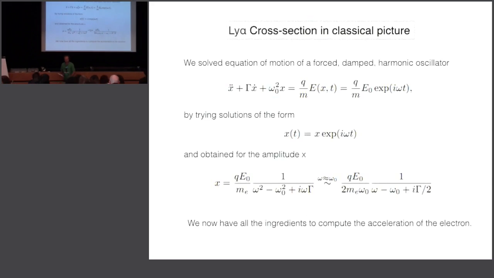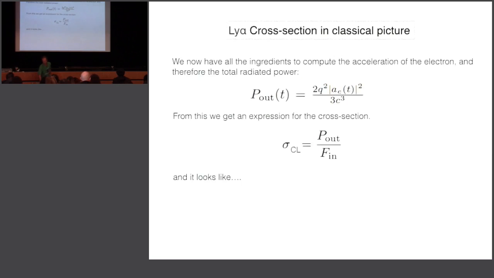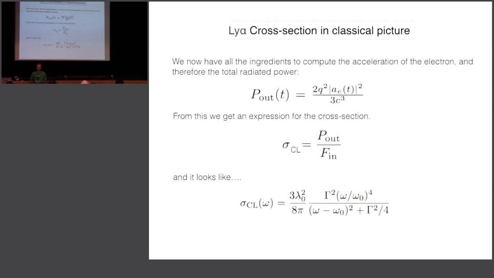The reason for doing this is because we would like to compute this re-radiated power, which was proportional to the acceleration squared. And we know how to compute the acceleration. The acceleration is just the second time derivative of x. So we have this x factor times e to the i omega t. We're plugging it all in, using the famous, precious Larmor formula, plugging it into the expression for the cross-section, and what you get after some manipulation is this. It's kind of miraculous.